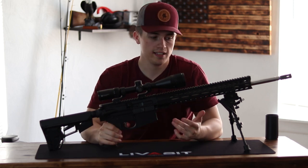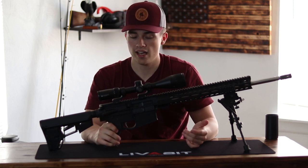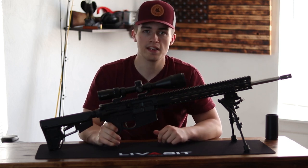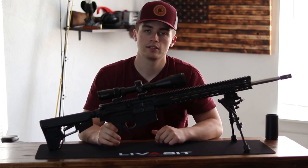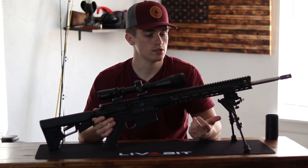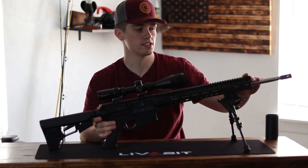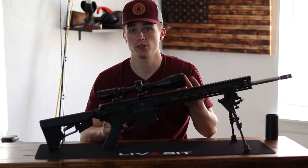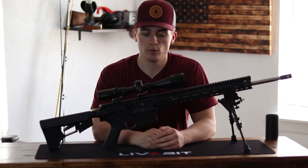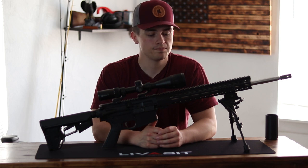The gun performed fantastic. Like I said, this is one of my favorite guns and I couldn't ask for better performance from the PSA 308 Gen 2. They've already come out with the Gen 3, so the Gen 3 is probably that much better. I think the reason it shoots so good is because of the barrel — that's my own personal opinion, but I think it definitely is the barrel.